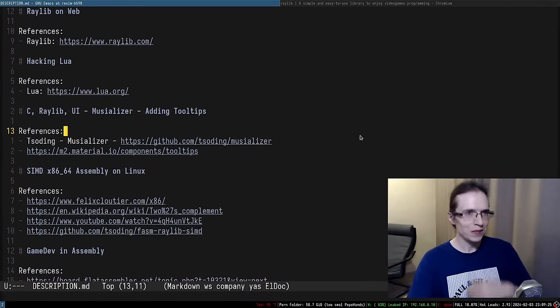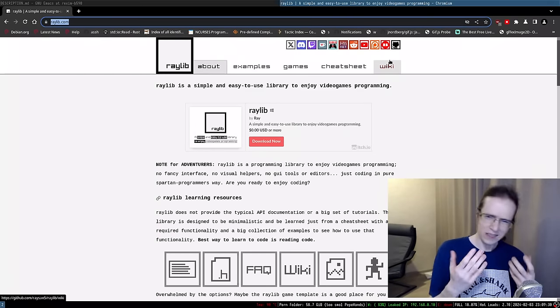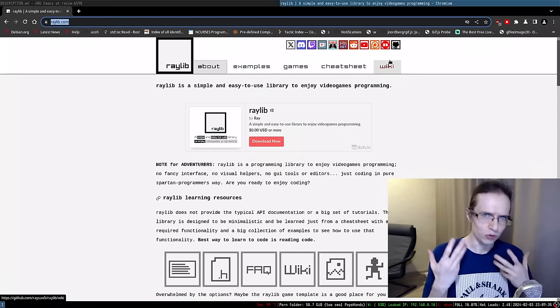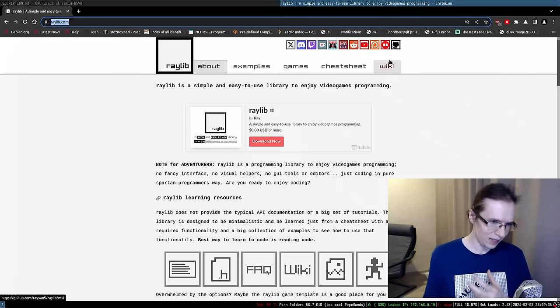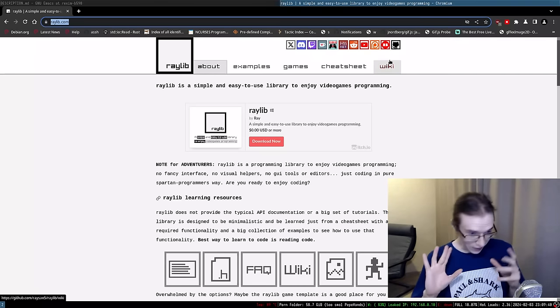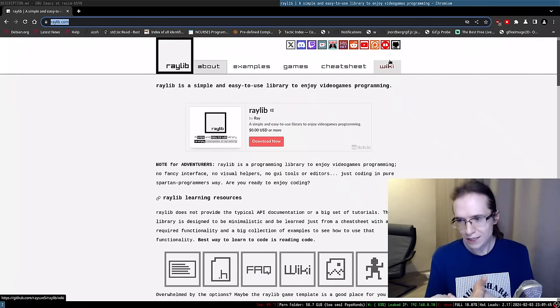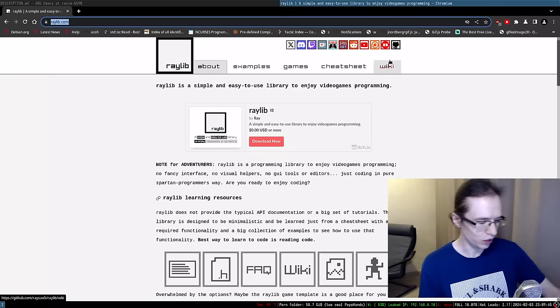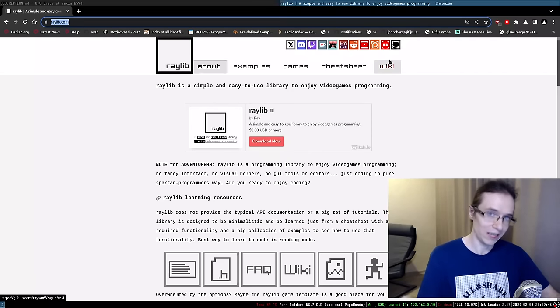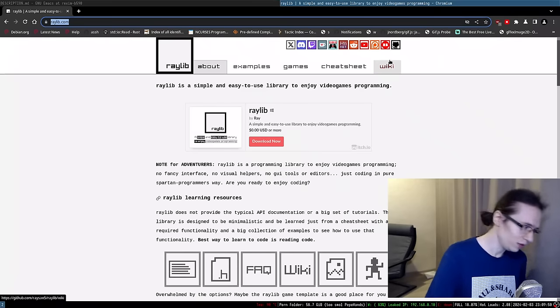So Raylib is a game library that I use for basically anything related to graphics these days when I work with C, and not only C, because it's a very simplistic library that is actually easy to interop with from any language. We even did this kind of development from x86-64 assembly, right? That's how simple it is. It is possible to use this library from anywhere.